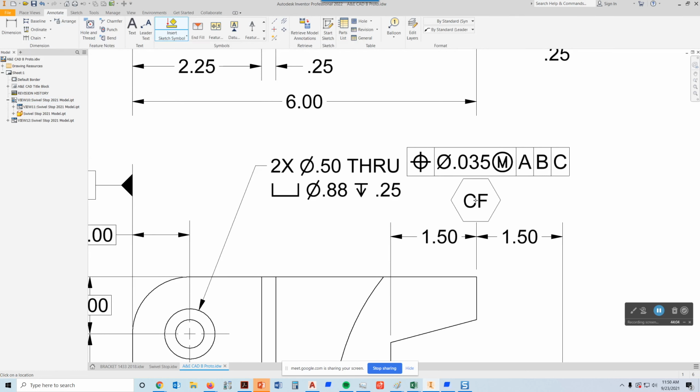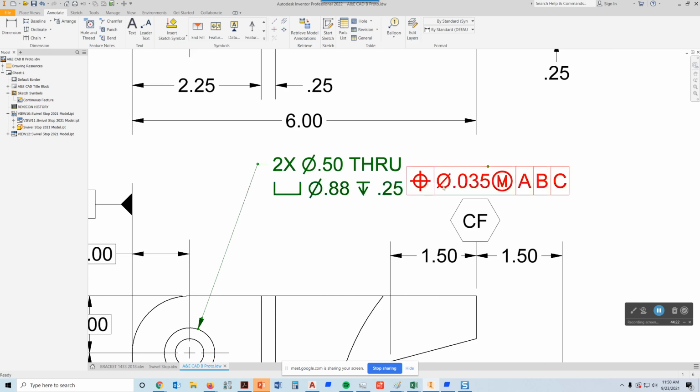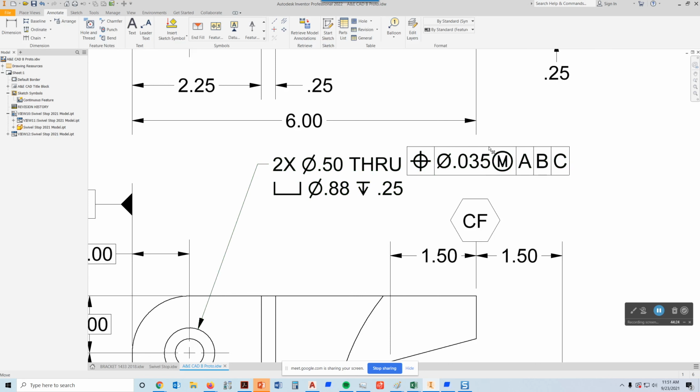Come right over here and set the continuous feature right on that line. Just try to center it as best you can. Then you're going to have to right-click Continue to get it on there, and then press Escape. Now this still looks a little bit crowded, so I'm going to move my note up, which means I need to move my feature control frame up.